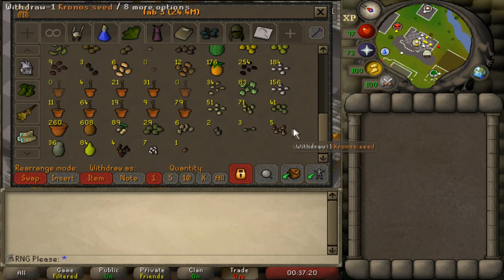We have the 3 hesperia seeds here. I'm not using them at the moment because I'm not doing consistent farm runs, but if I was to do consistent, it'd probably be 0 here all the time. But as placeholders, you know, it's nice to put them in there.